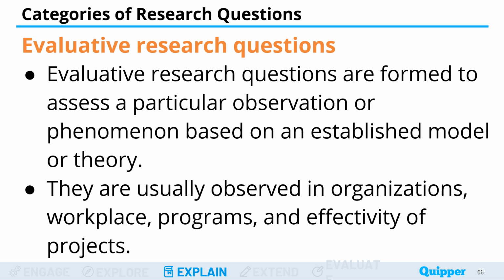Evaluative research questions. Evaluative research questions are formed to assess a particular observation or phenomenon based on an established model or theory. They are usually observed in organizations, workplace, programs, and effectivity of projects. So, evaluative research questions are used to test whether theoretical frameworks applied in real life situations are observable and applicable.